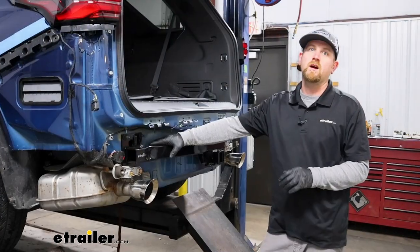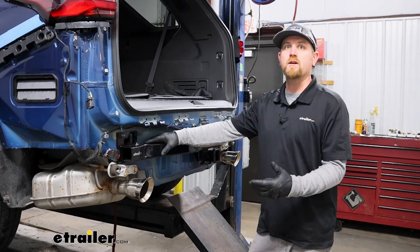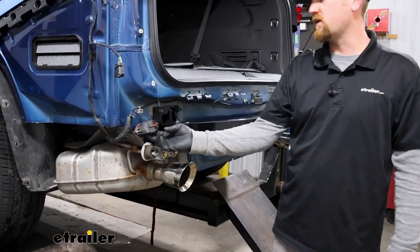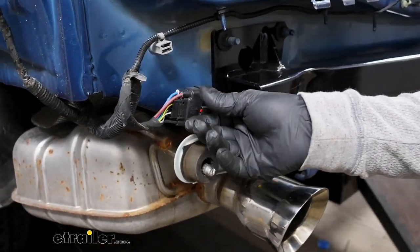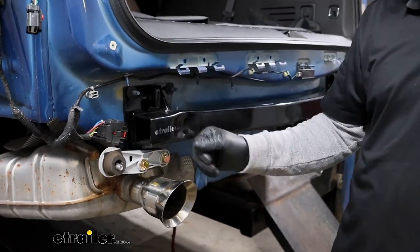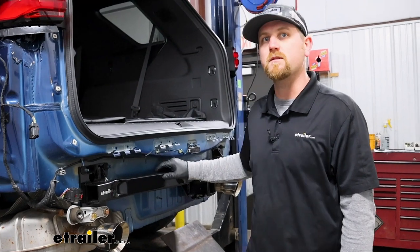At this point, I want to point out this would be a great opportunity to install trailer wiring if you pick some up. I say that because the connector plug is located right here, so it's super easy to get to. Everything's out in the open. And that's exactly what I'm going to do. Once I have this done, we'll come back and pick up from there and get everything back together.